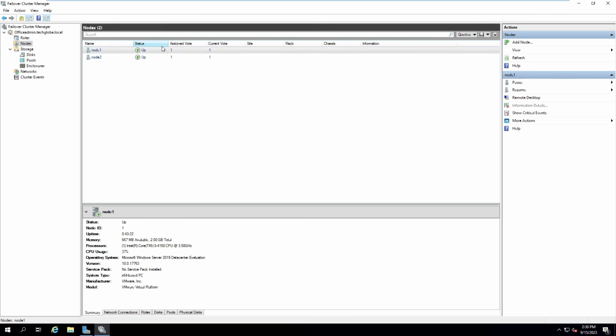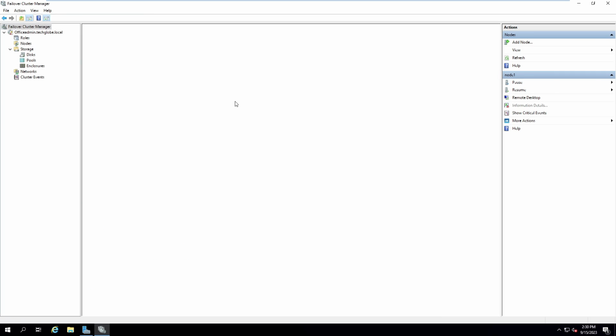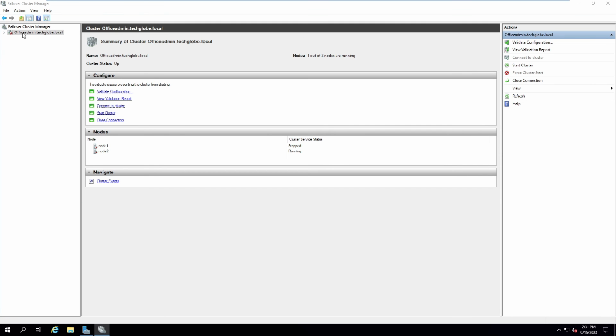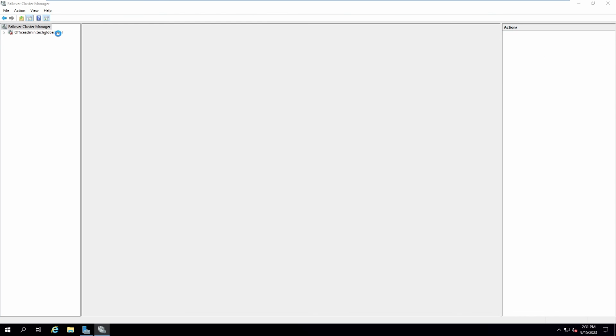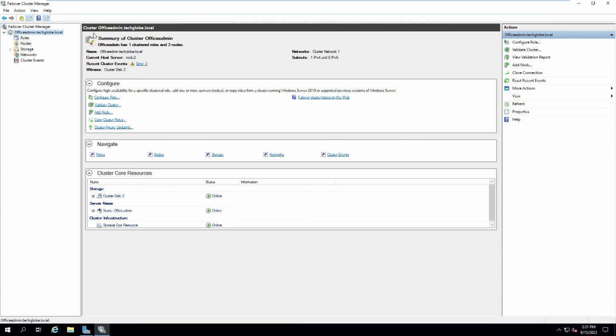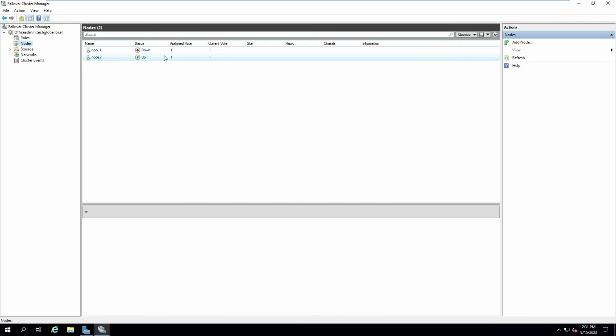I'm going to right click and go to the options and stop cluster, so the first server is manually down. Go to the officeadmin.techglob.local after manually bringing down the server. Then after that, check the nodes again. You can see now the node 1 is down, the node 2 is still up.